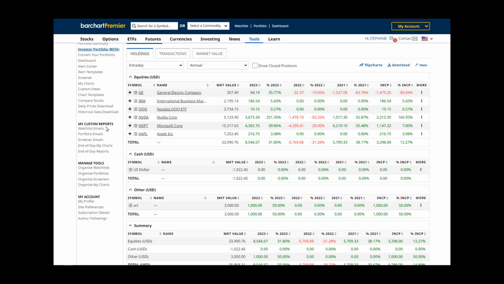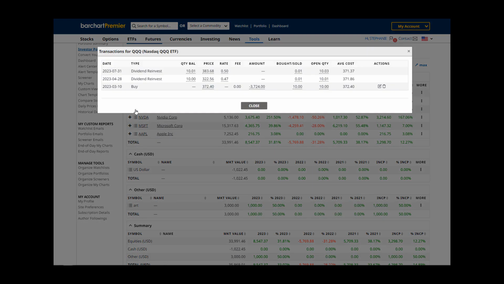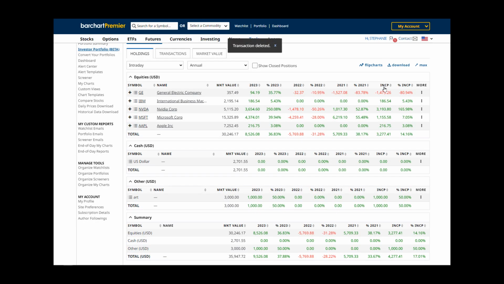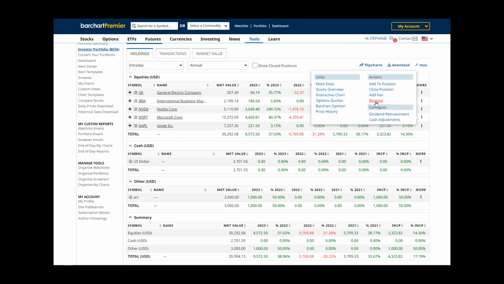If, for example, a transaction has resulted in dividend reinvestment, that is, more shares were added to your portfolio, and you didn't want this to happen, you can delete the transaction and re-enter it, making sure that you say that you do not want to reinvest the dividends. The more links at the right of the table also provide a way for you to remove or delete a transaction.